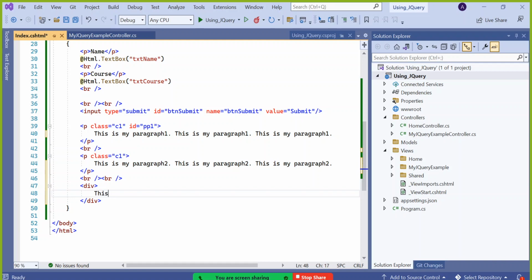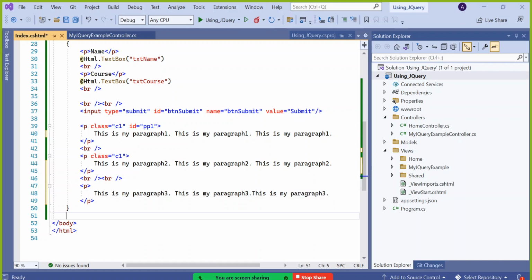Similarly, I will have some div, suppose this is my div 1. I will take one more paragraph, paragraph 3. So paragraph 3 I have.